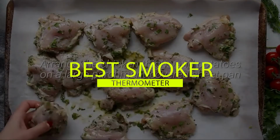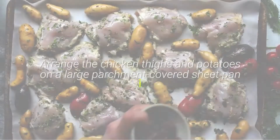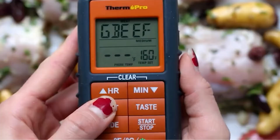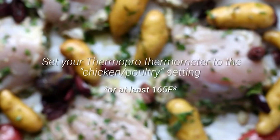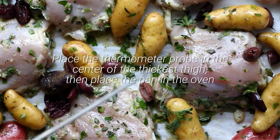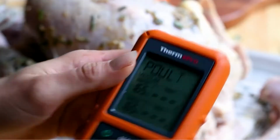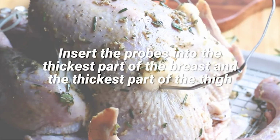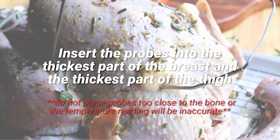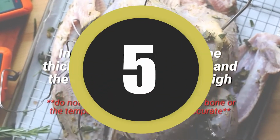Best Smoker Thermometer. If you are planning to organize a small barbecue party at your home or barbecue with your family and friends on a sunny Sunday, then it's better if you buy a barbecue smoker. We have compiled a list of the best 5 smoker thermometers, which are the best rated products available in the market. So let's start with number 5.